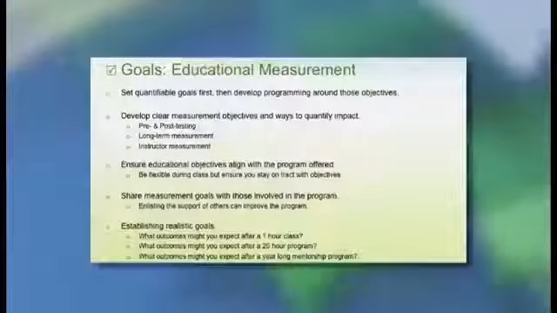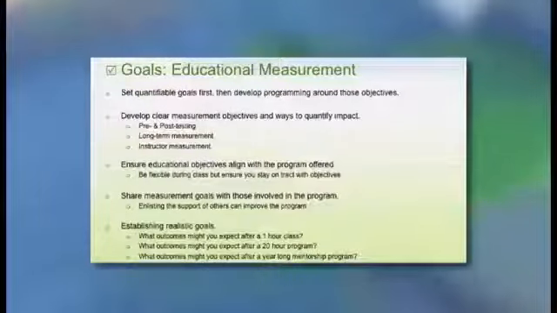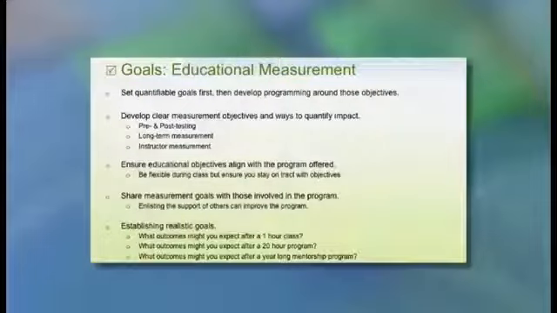One of the big things, too, we suggest is to share the measurement goals, not only with those that you're teaching, but also with the organization who's supporting your endeavors. We like to share these measurement goals with those we're teaching because it's a very important thing. They feel a part of you. You've built up some rapport. After you've had a comfort level with them where they've heard some stories from you, some personal stories about you, they get to know you on a deeper level. You get to know them on a deeper level, and you become almost like friends. Then you could share with them your measurement goals so that everybody's working toward one common objective, which is great.